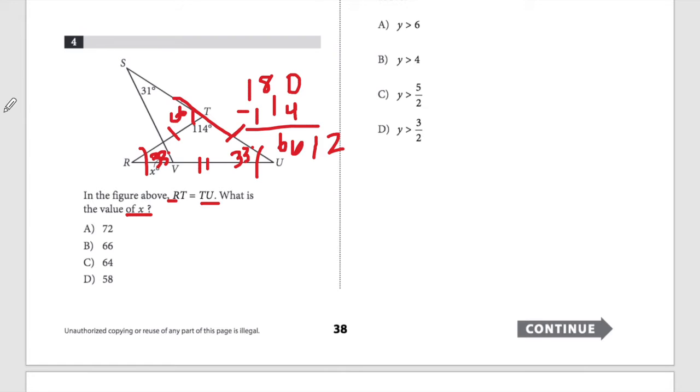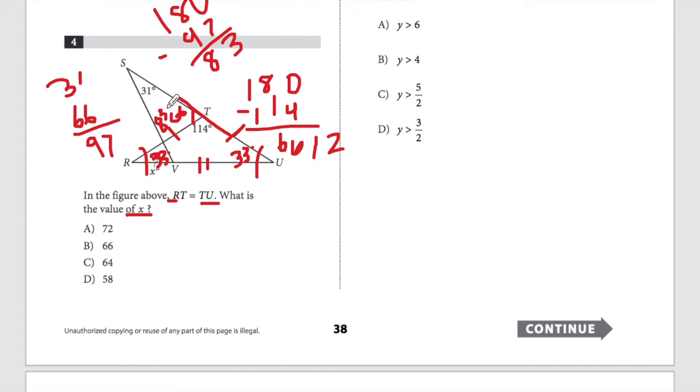And then this is a triangle right here, so all triangles add up to 180 degrees total in the interior angles, so we can add 31 plus 66, which is 97, and then subtract that from 180. So 180 minus 97 is 83, so that's 83, and then it's a vertical angle, so if this is 83, that makes this also 83 right here. And then now we're trying to find the angle that's right here, so we do the same thing. We do 180 minus whatever the sum of 83 plus 33 is, which is 116. And then we can subtract, and that gives us 64 degrees, so my answer would have to be C.